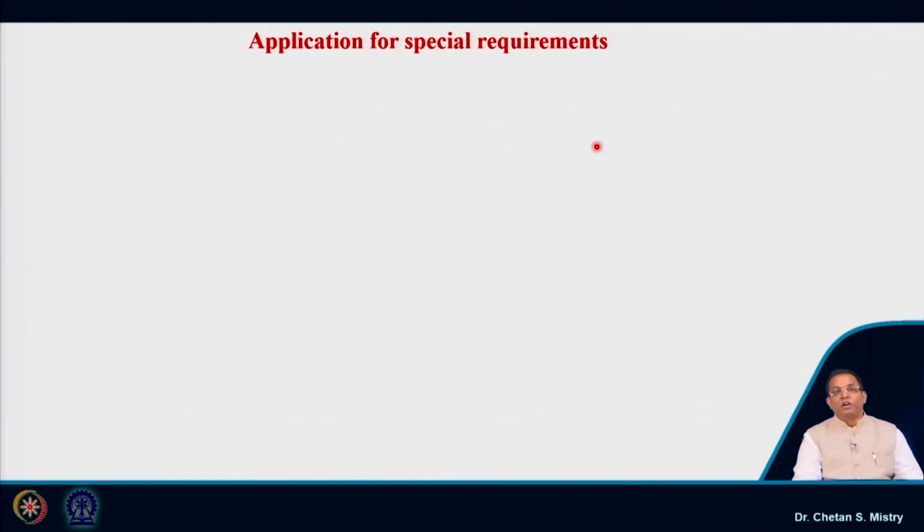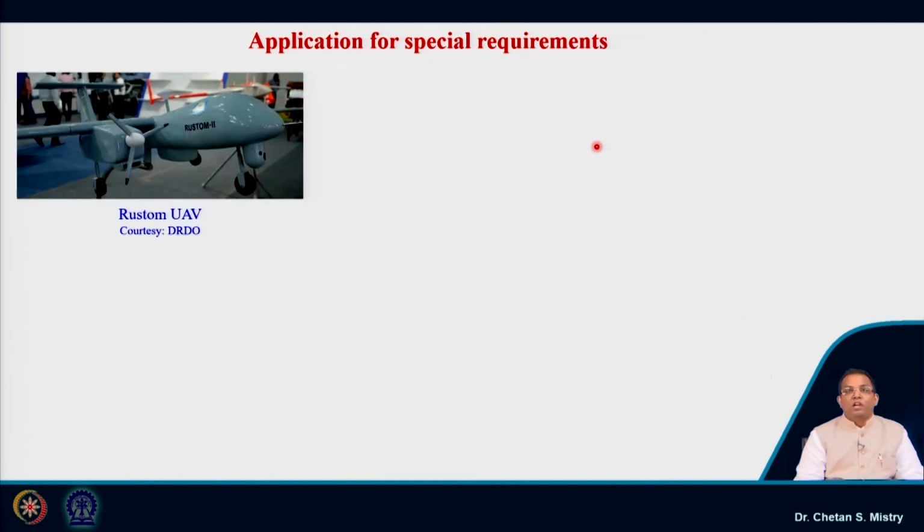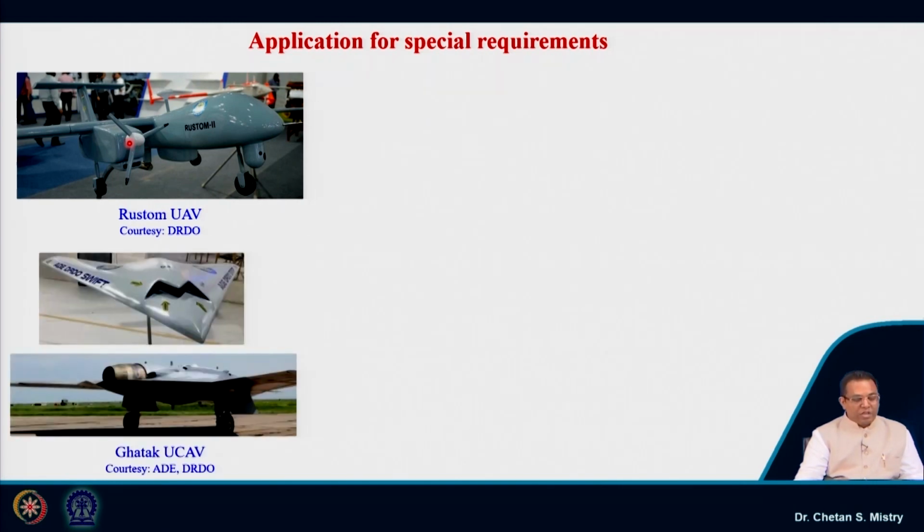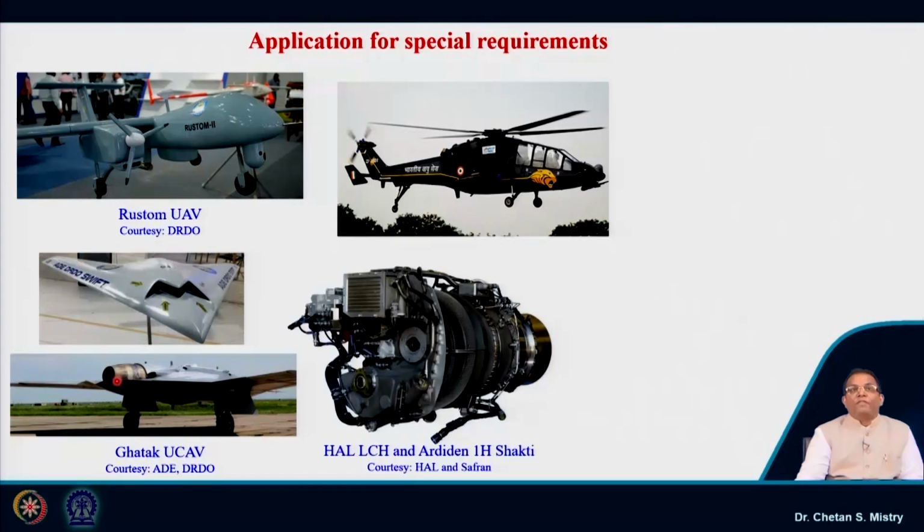In the same way, over the years people have found different applications for different purposes. Here, this represents a UAV, an unmanned aerial vehicle, where you will have your gas turbine engine. This gas turbine engine rotates my propeller, which generates the thrust as per my requirement. And this represents a UCAV, an unmanned combat aerial vehicle, where our gas turbine engines are placed. At the same time, there are other purposes of these aero engines.